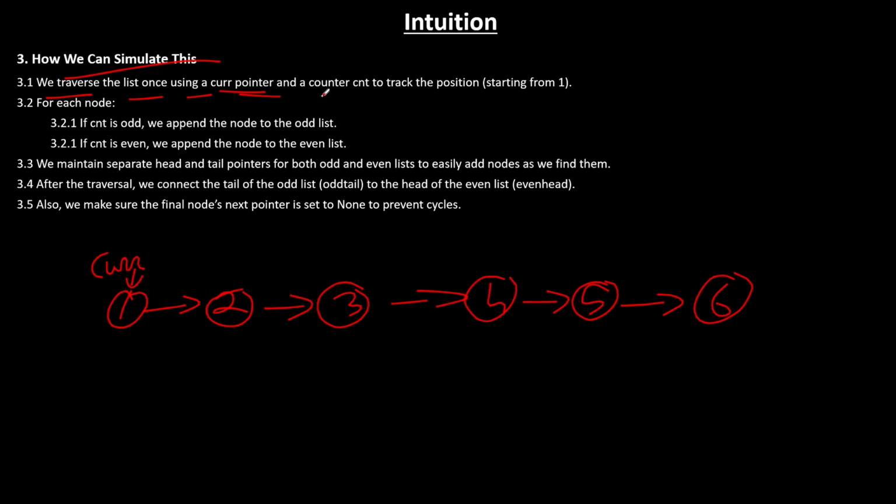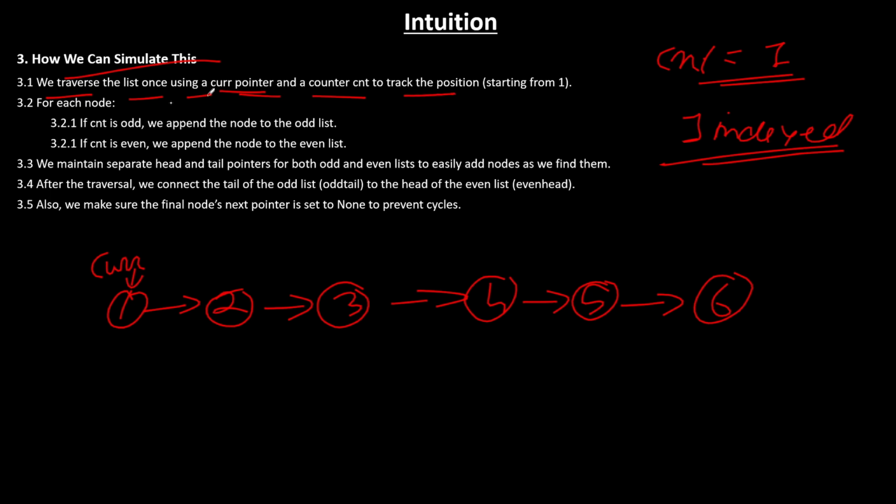Fine. And we could take a counter. Let me take it here. Counter. Now you will be wondering why we are taking a counter. Because there is no indexing in a linked list, right? So you have to know which index you are basically at. And indexing starts from 1 here, as it is a 1-based indexing linked list. Because the first value is considered odd, we could take 1 as the odd value here. Fine. So we'll initialize count with 1.